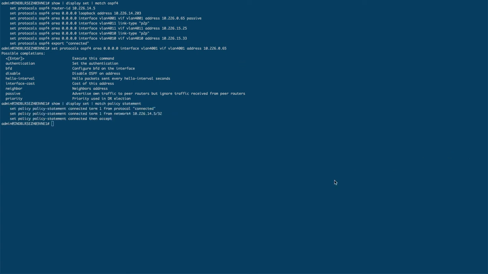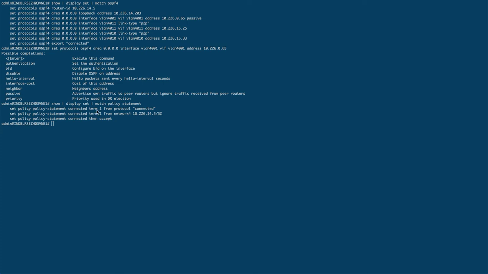One of the most common things that we do within OSPF is we will redistribute routes learned from other sources into the OSPF routing database. One of the most common ones is redistributing what we call static routes, directly connected routes. So here's how you would do that. So the first thing that you will do is you will create a policy statement. So set policy statement connected. This is just the name you give it, connected, static, whatever you want to call it.